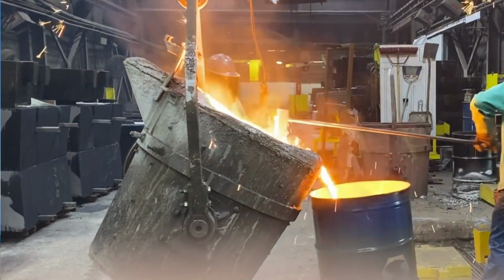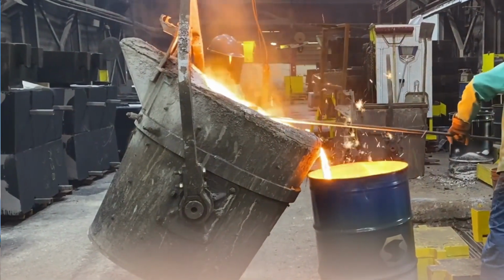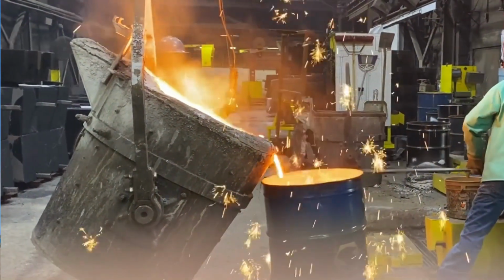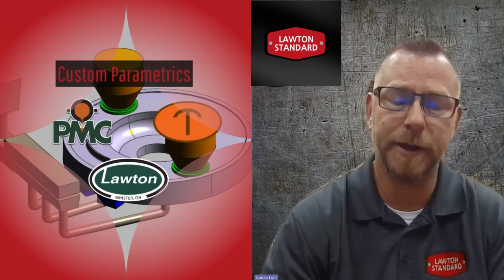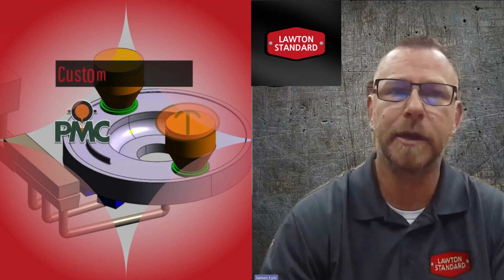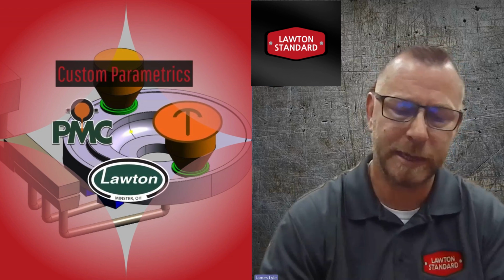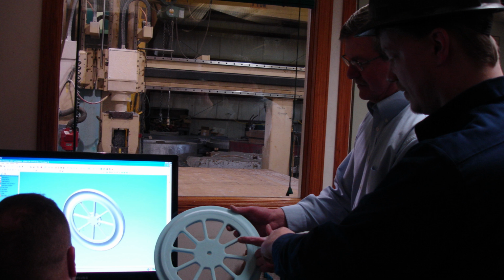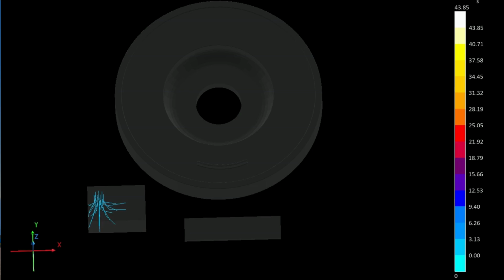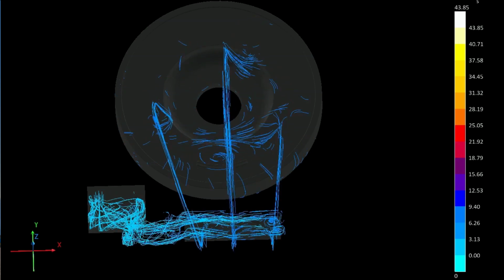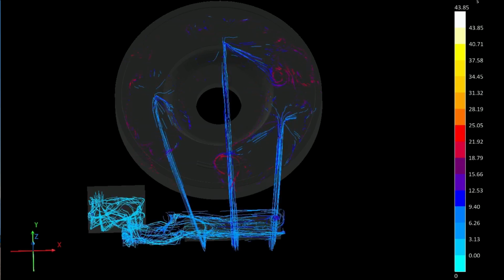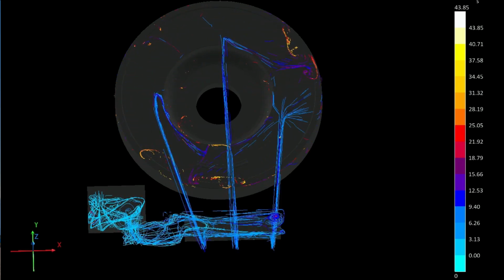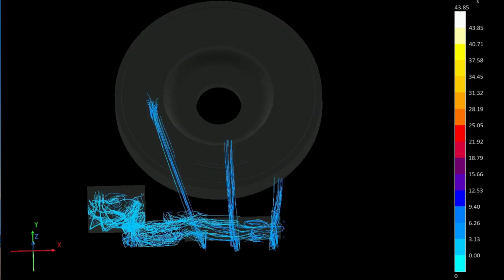Currently, we've worked with MagmaSoft, and we've developed some custom parametrics for specific sites, Minster being one, Temperform, and then PMC. With these custom parametrics, what would normally take an engineer an hour or two to build the model to run a filling simulation, we now have custom parametrics built right into the software for us. Within 5 to 10 minutes, you can have a full rigging completely designed, sized, attached to the casting, and running a filling simulation. Our long-term goal is to get that to all of our sites.